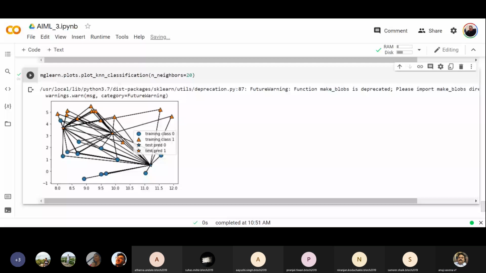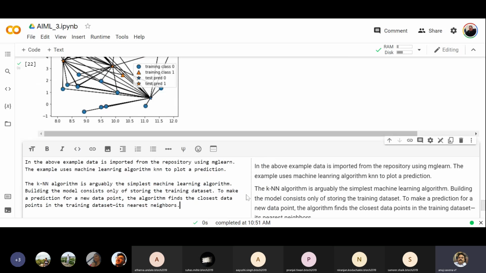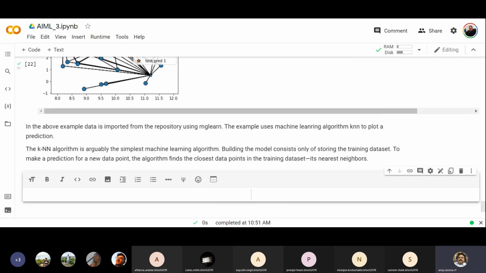So I'll put some text with that, and I can put the parameters also, how KNN is used, because it is there in your syllabus also. I've used mglearn to plot, and the KNN algorithm is the simplest machine learning algorithm actually. It depends on the probability of parameters of the things to be the same, and then I can have a few more things with KNN. I'll take it a little more.